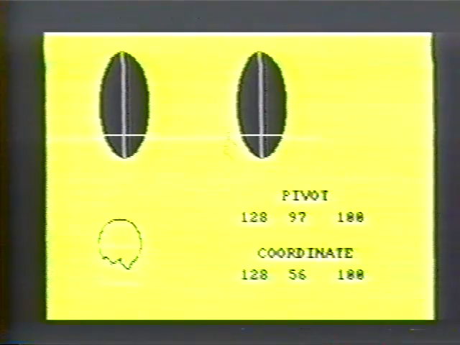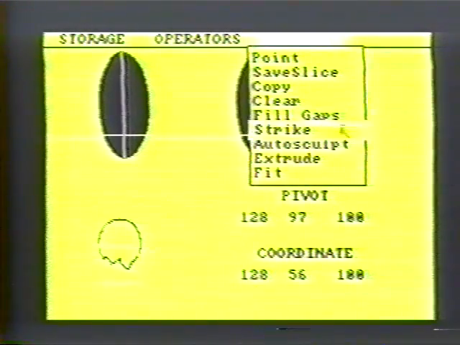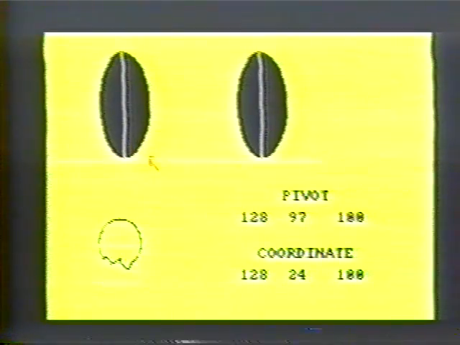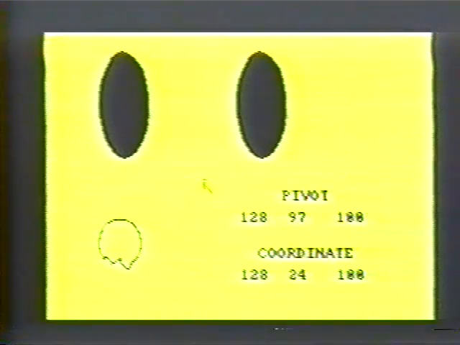So let's extrude the rest of this. We might as well use all three of the auto shaping features. We extrude, and we move down to about the bottom slice, and hit the space bar. And now the extrusion is going on. Notice that the lines on the screen have gone away while it's extruding. They'll come back when it's over with.